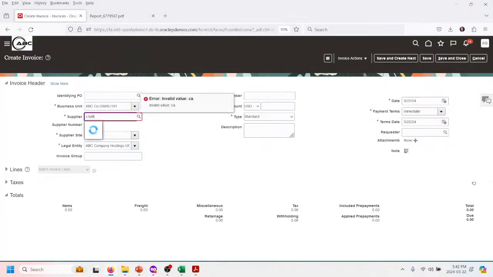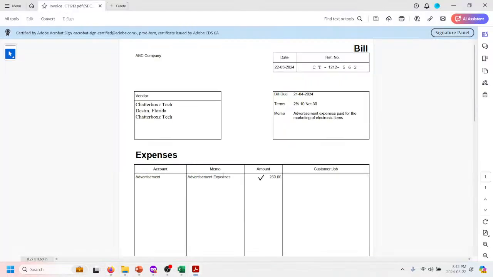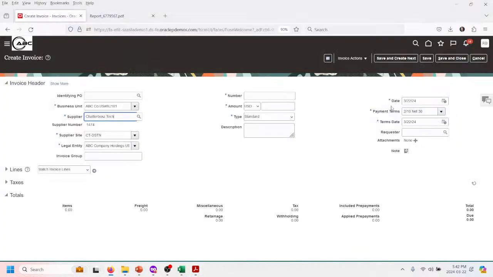Supplier name. As soon as I selected the supplier name, my payment terms have changed, which I had defined in the supplier site, right? So 21030, and the supplier number and the supplier site.